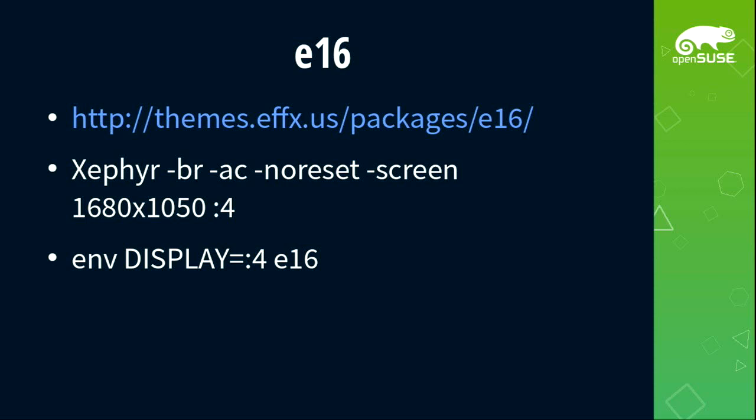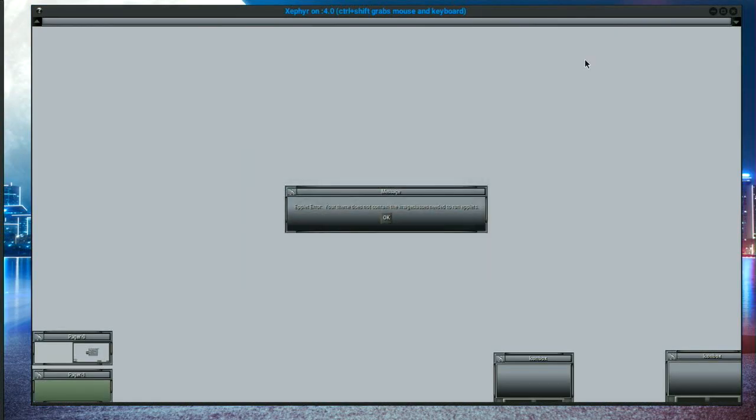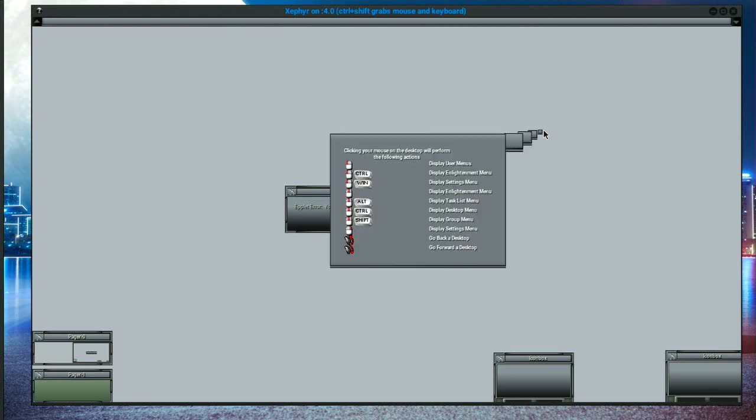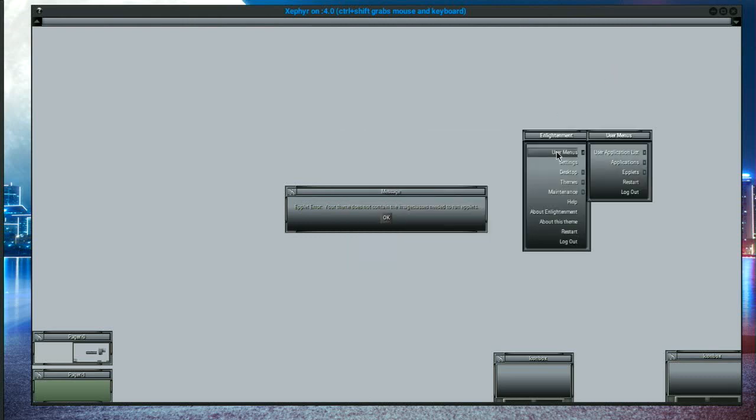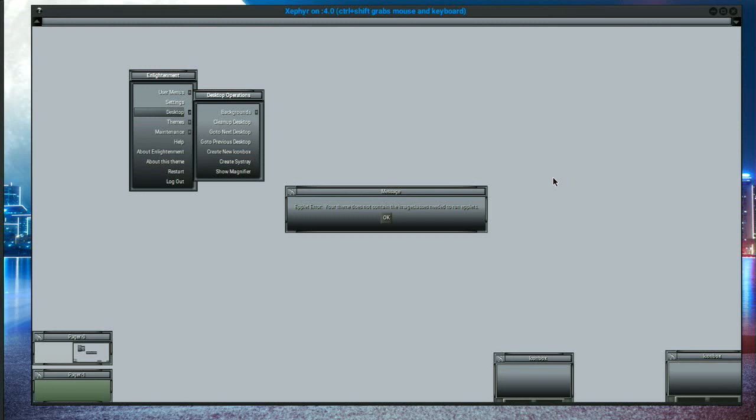Now, for anyone interested in the technical details, we're using an X11 program called Zephyr. It allows you to create an X11 window that you can run a desktop inside of your desktop. And so if I move the mouse to the right spot, here we have E16 with one of the more basic themes that I picked at some point. But if we come down to themes, if it goes all the way over there, I can't read it, but that's okay.